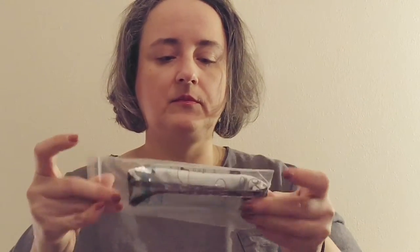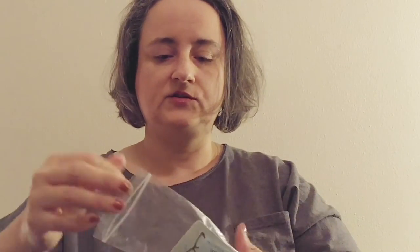It comes in the same case I've gotten for all four pairs. The top is etched with the Zenni logo and some stuff. The bottom's frosted. This is like a craft foam mat. Your glasses will come with your order number. The glasses are wrapped in a cloth. This is just a card with their information.